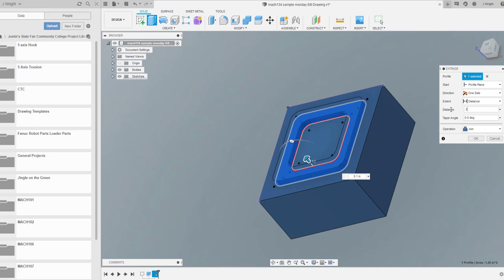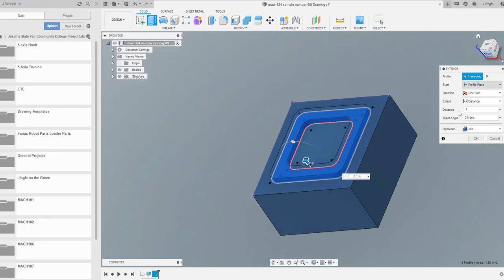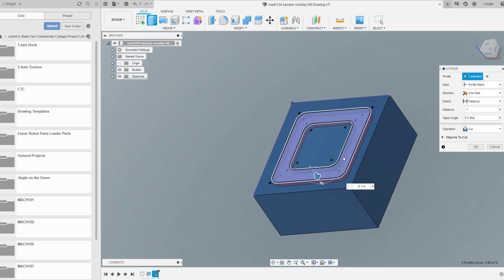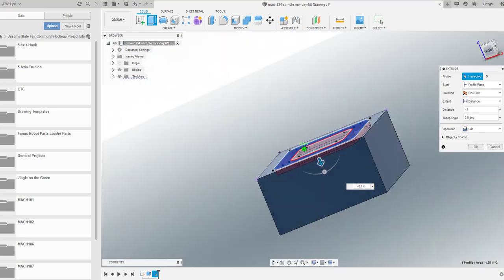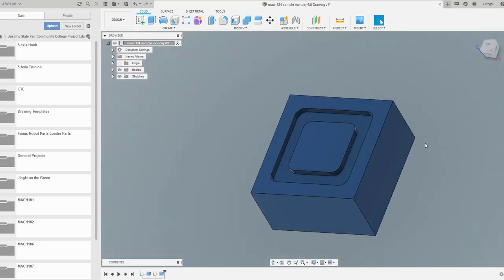It's going to be 100 thousandths. If we pick it as default, it's going to go up and make like a 100 thousandths boss that goes around the outside of it. It's pretty cool, but it's not what we want. So we're going to go down to cut, and we're going to go minus 100, and we got this tray now created inside of there. Okay. So I'm going to hit OK.